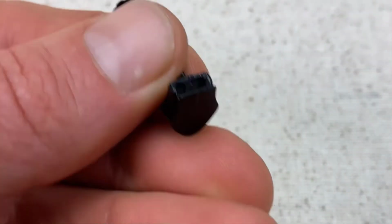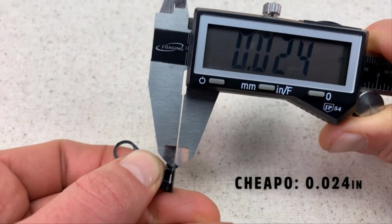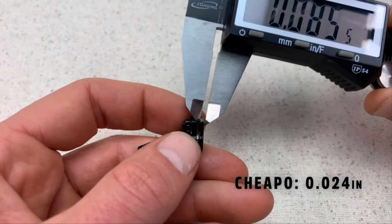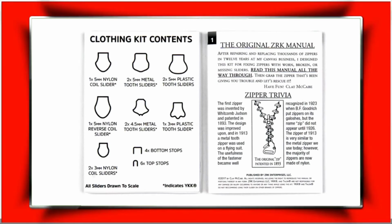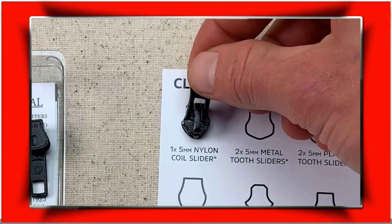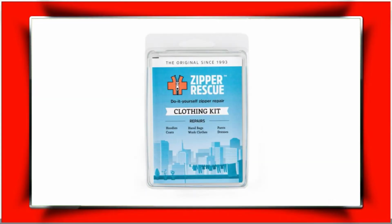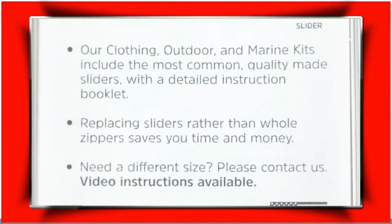I'll note here, not all parts are the same quality. This is cheap, thin metal when compared to a quality YKK slider from the Zipper Rescue kit. To select a replacement, use the sizing guide in the kit to closest match the shape and size of your slider. The shapes can vary slightly, and if you can't find one that works, contact us. We specialize in finding the exact match for our customers.